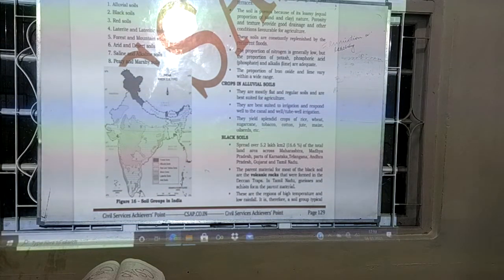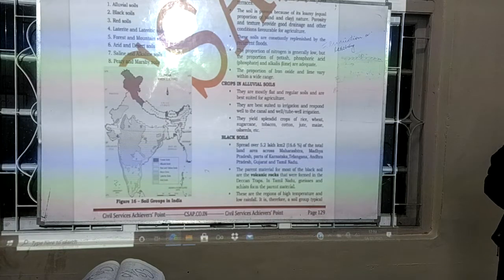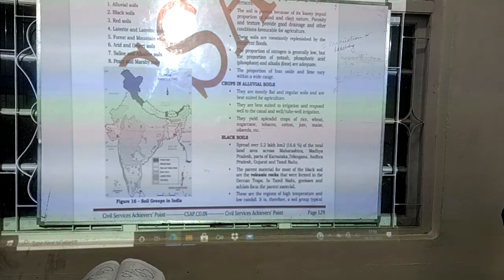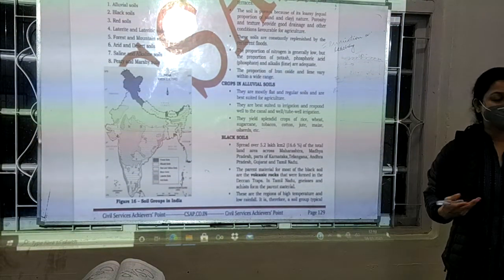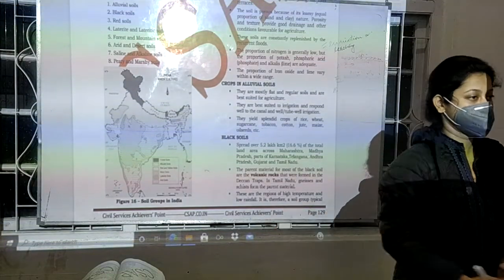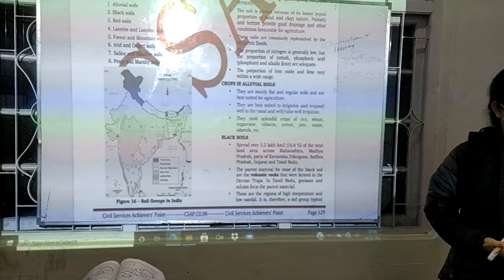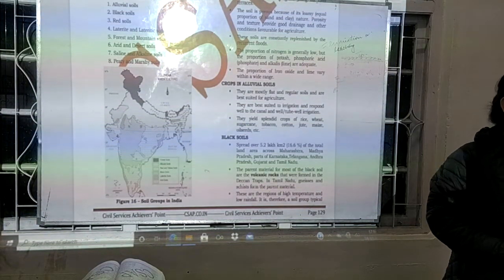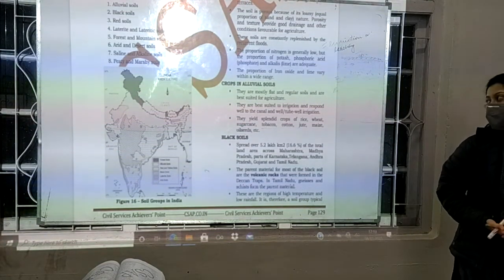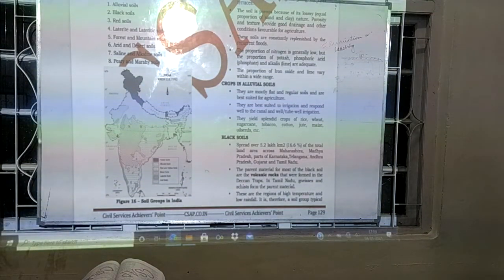Okay, let's begin from the top one. Number 1, alluvial soil. We don't have to explain, we know what alluvial soil is. Alluvium brought in by the rivers, deposits. Where will it be found? Just try to guess and then we'll go through the text. Okay. Where will it be found? On the plains, major plains. Okay. Plains of the rivers, river banks.